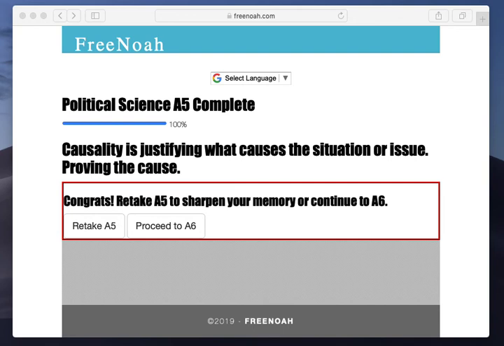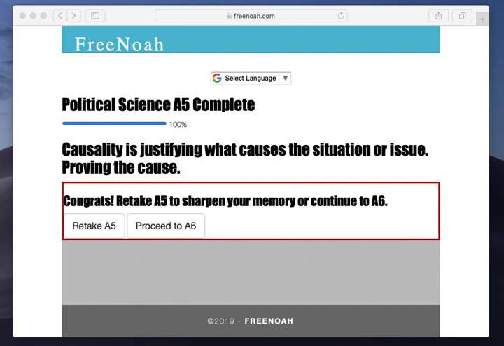Civil war. Okay, causality is justifying what causes a situation or issue, proving the cause, right? Why do you think neighboring countries shelter themselves or increase their border security when the neighboring country is in an active civil war? Well, remember, one domino affects the other domino. If there's a hostile country going through a civil war, you're going to have neutral individuals who do not support the uprising and do not support the government. And what do they do? They try to escape. They run away to neighboring countries. All right, we see this a lot in the Middle East, right? So it's just proving the cause, right?